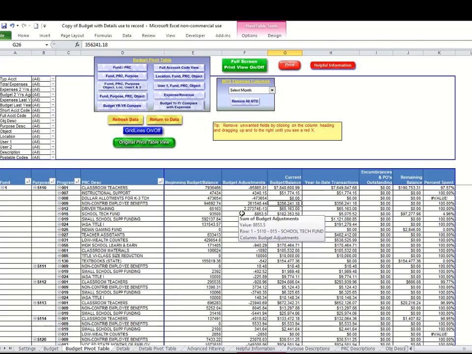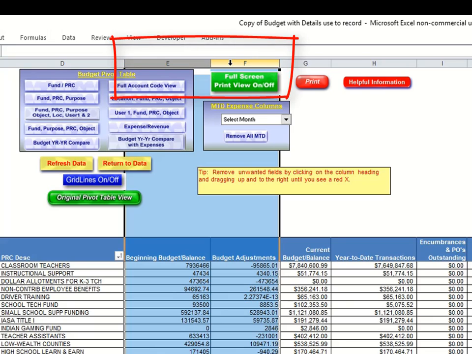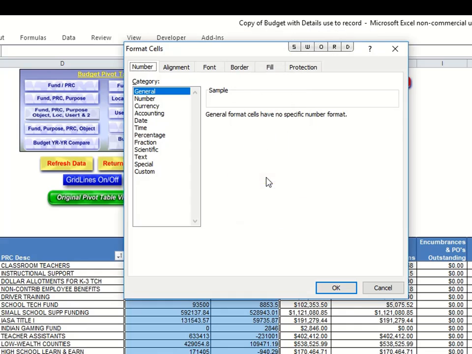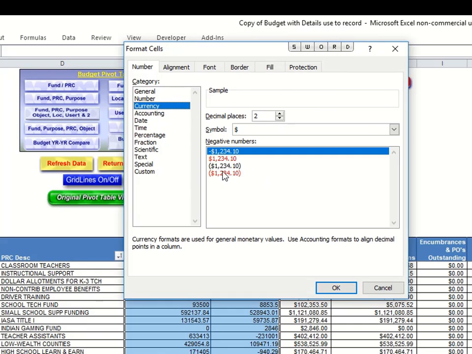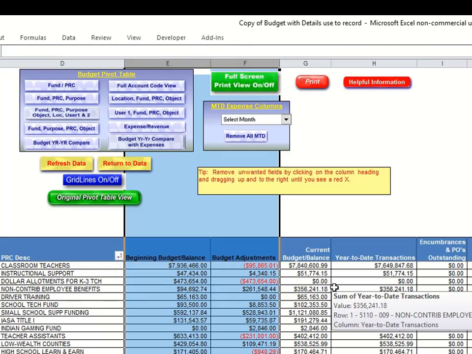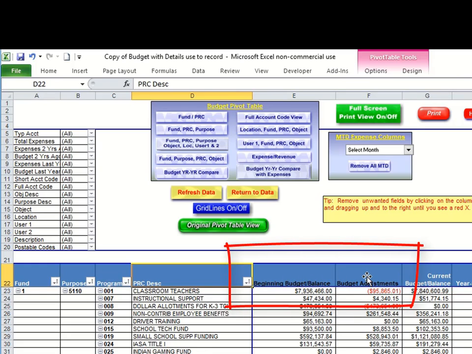One thing I do need to show you is the formatting for those columns is not pretty like it was before. It's just Excel, so you can come up and highlight those two columns, do a right click, and go to Format Cells. These are currency, and I'm going to pick, in my case, parentheses and red. Now when you do that, if you notice, these headings are black.